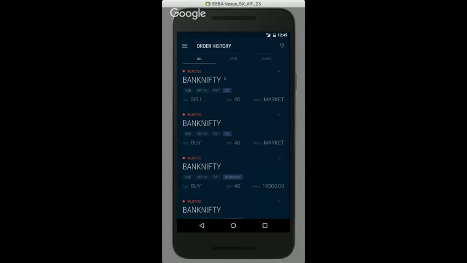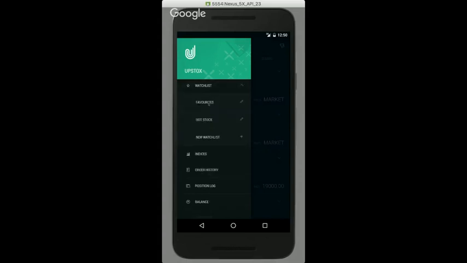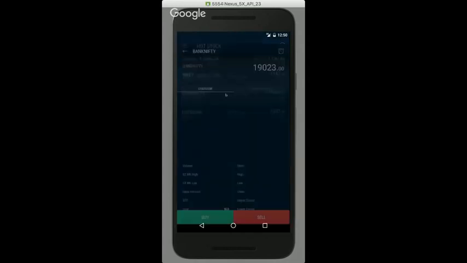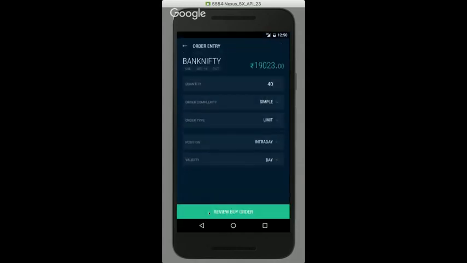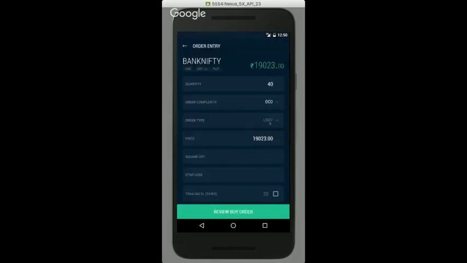But with the cover order, you're only able to place a selling stop loss, or just a stop loss. There is also one advanced order which is known as OCO, one cancels the other. So we have that particular order. Okay, so I'll just go on Bank Nifty. With that particular order, you can also place a target as well. I'll show you what kind of an order that is. This is more advanced than a CO.